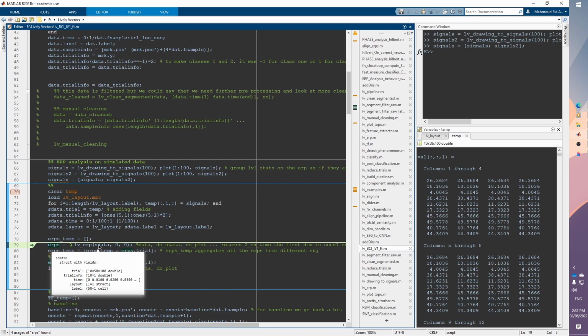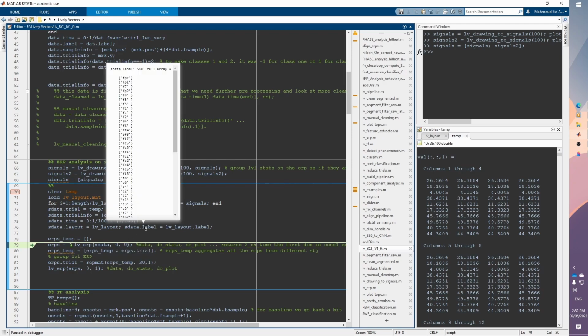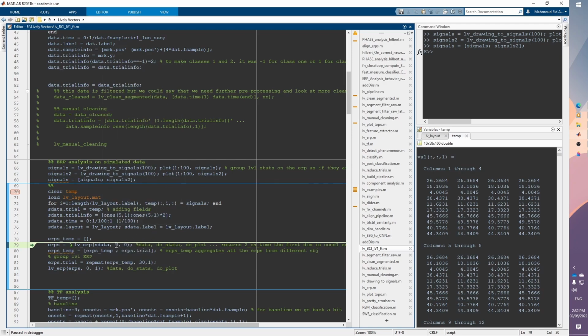And we are gonna come back to this point and discuss how to do cluster-based implementation for ERPs, and we are going to use parametric using FieldTrip parametric correction, and we are going to use non-parametric using MVPA and see the differences between the outputs, and we will discuss this in detail. And the third thing that we pass to this function is the DoPlot. The DoPlot is basically whether we want to plot the outcome or not. And in this one, I just wanted to calculate the ERPs. So I'm passing my trials and I want to calculate the ERPs.